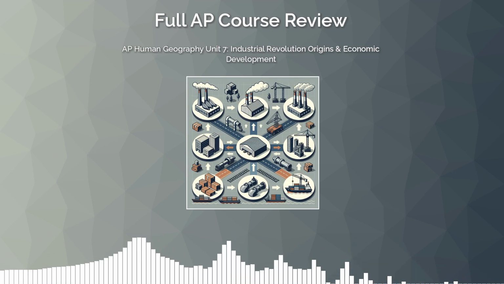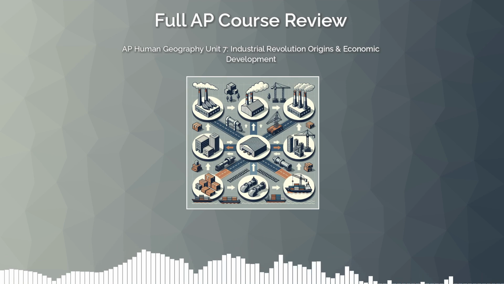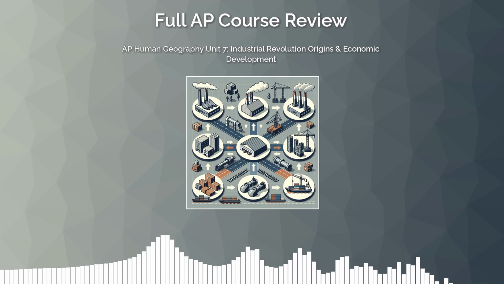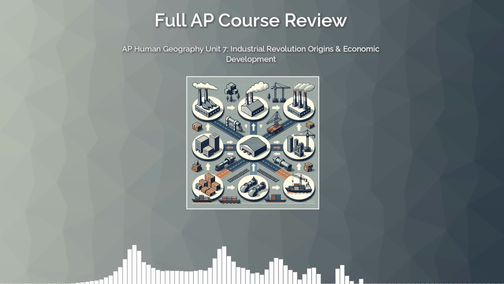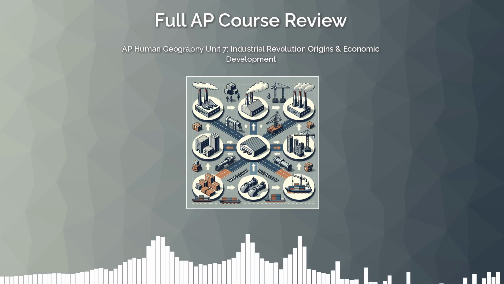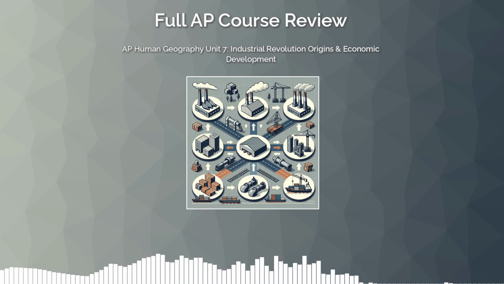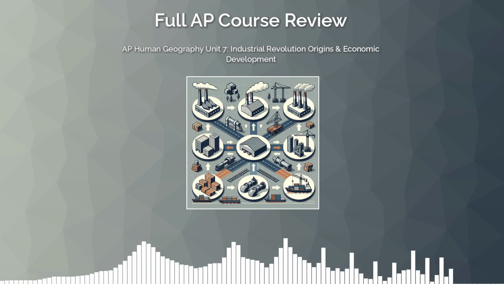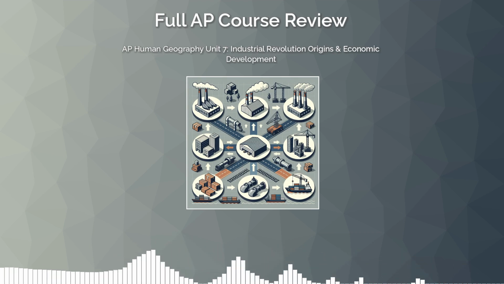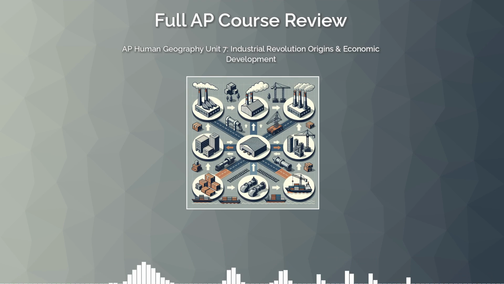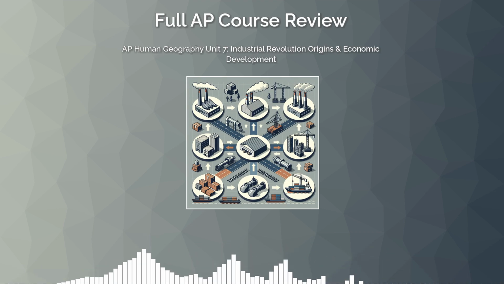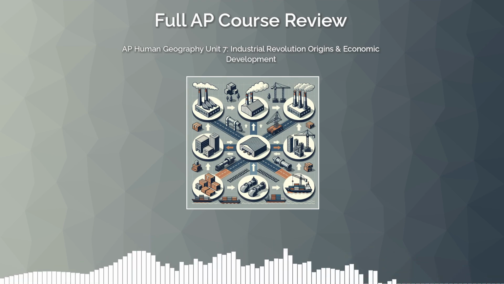Drawing and interpreting the model. For the AP exam, you should be able to sketch and interpret a simple diagram showing how agglomeration relates to firm location decisions. Picture a graph with geographic space along the horizontal axis and costs or revenues along the vertical axis. As more firms cluster in a location, average costs for each firm tend to fall initially. That's the agglomeration economy at work.